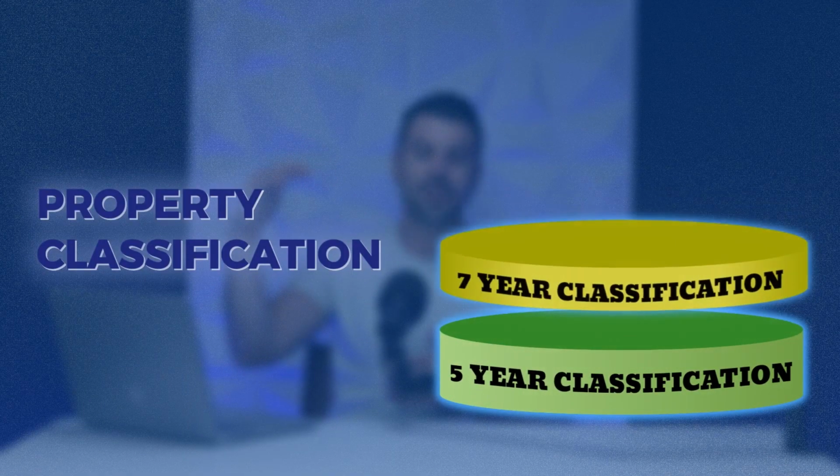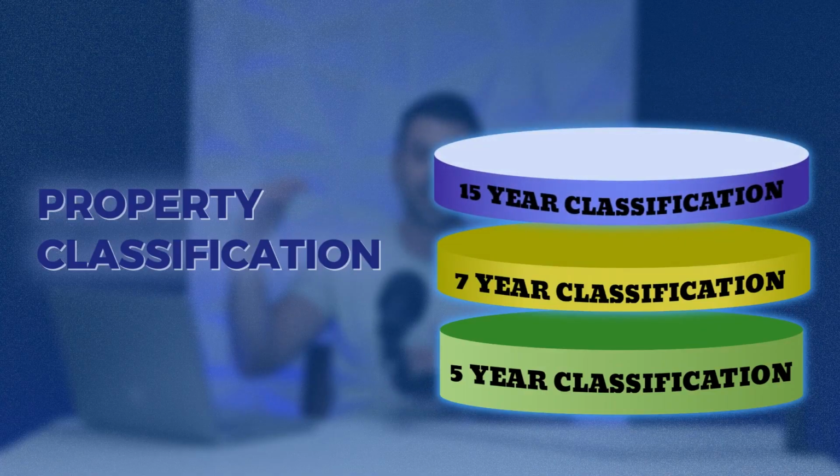So a cost segregation study is an engineering study in which they go into one of the buildings and they break things up so that instead of that whole purchase price being allocated to the land and your building at either 27 and a half years or 39 years, the building piece is broken down into things that qualify for 5-year property classification, 7-year property classification, and 15-year property classification. And then the remaining portion is left in the 27 and a half year or the 39-year property.